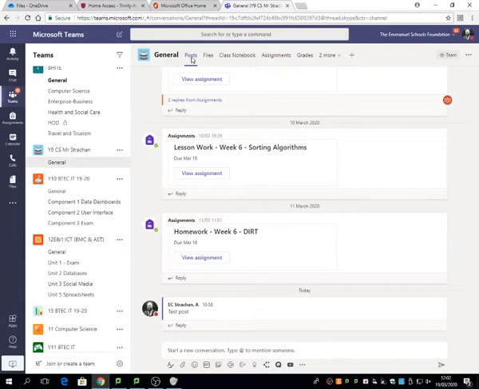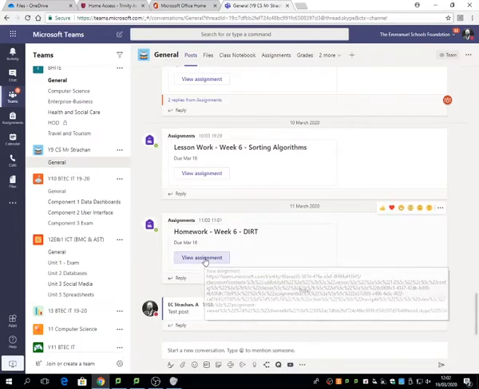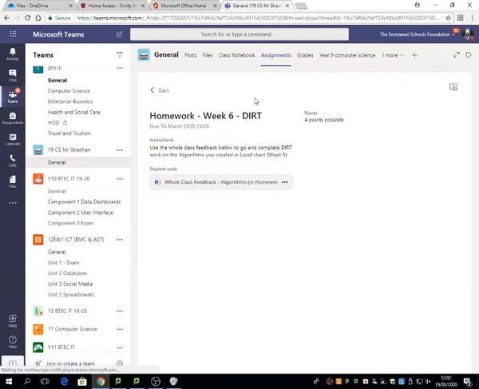So if some work has been sent to you in a team, it'll say assignment. And your job is to then view the assignment. Stick it in student view for you. And what you'll see is the title in bold. Then underneath it, just here, you'll see when it's due. So that's when it needs to be handed in.